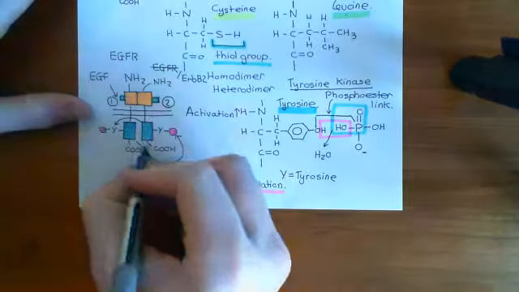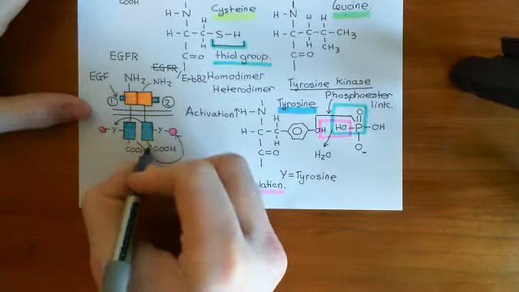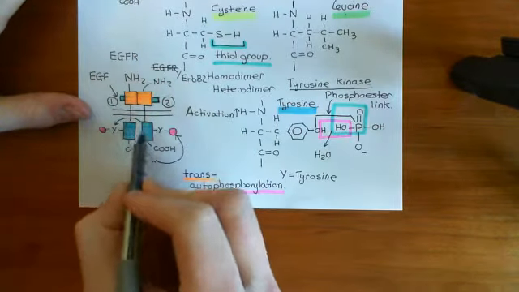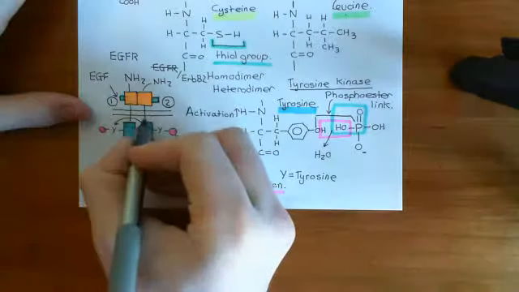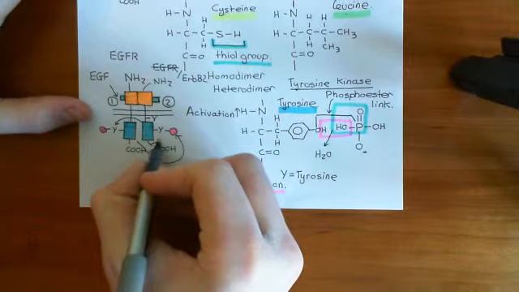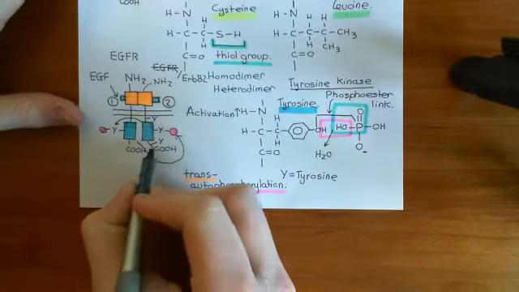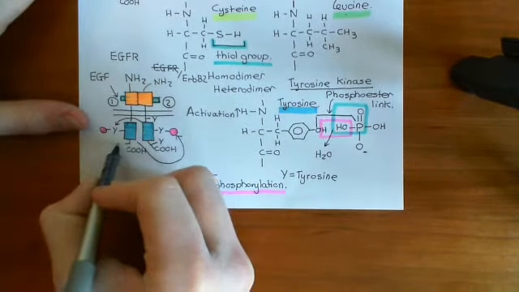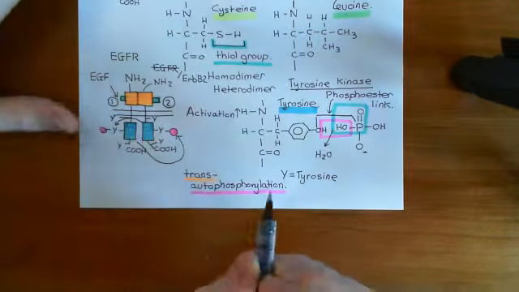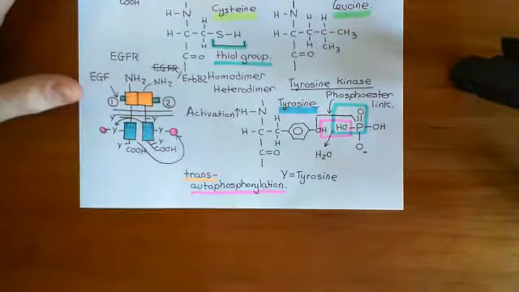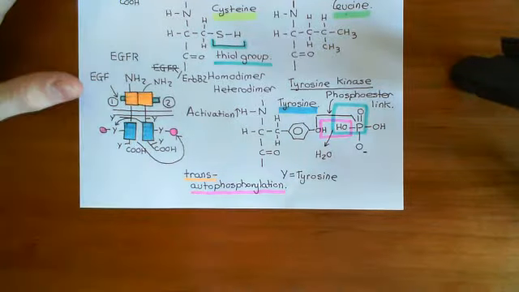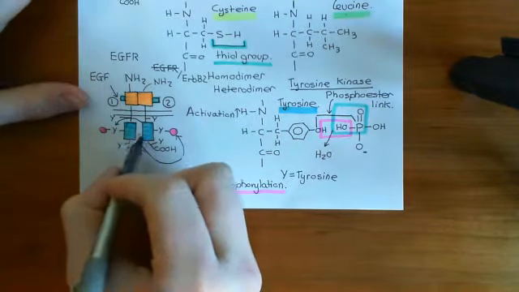Now that they've been activated, they are going to phosphorylate loads of tyrosines that are in the rest of the cytoplasmic tail of the receptor tyrosine kinase. So for instance, all over the place in the cytoplasmic tail, you have tyrosine residues that can be phosphorylated. I'm just showing 2 here, but in reality there will be many more than that. So there are loads of tyrosines that have the capacity to be phosphorylated by tyrosine kinase enzymes. Okay, these 2 are now active.